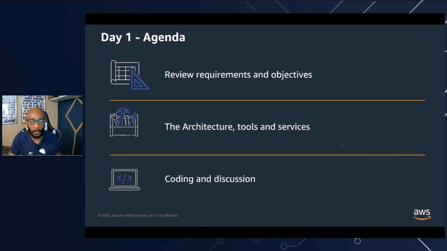We're also going to talk about the architecture. Of course, we're going to look at what we're going to build. We're going to look at the tools and services. There are several of them that will help walk you through. And of course, we'll look at the code and the discussion. When we talk about code, there's no real coding experience needed here. We are going to provide all the code samples. You don't need to come up with any of the functionality, but hopefully this will inspire you to build on top of what we're doing here and to build some new interesting applications on your own after the workshop.